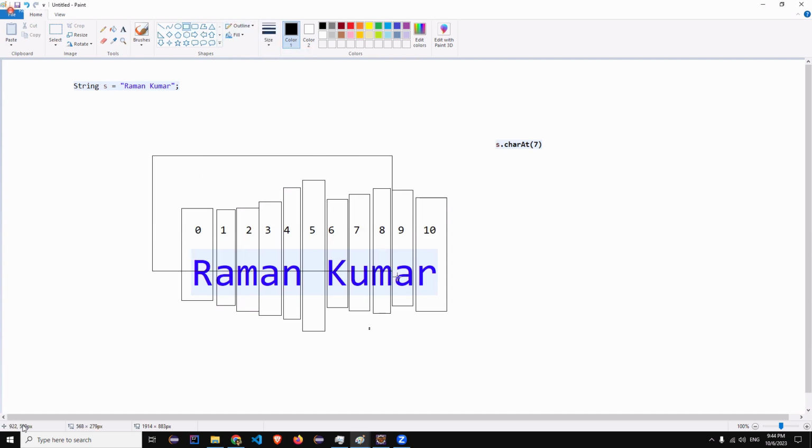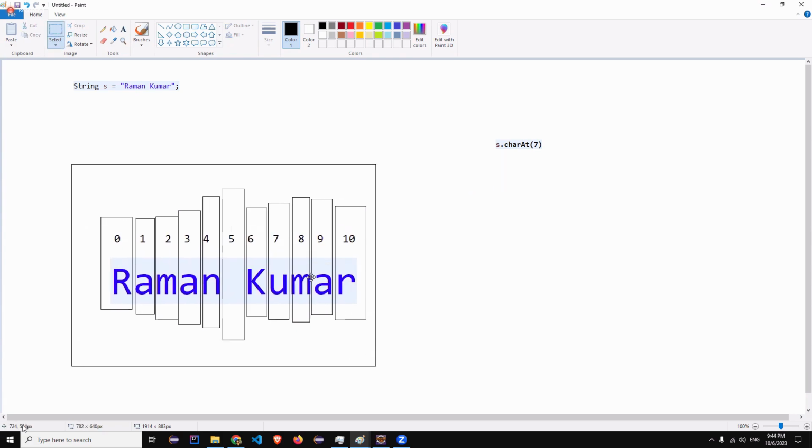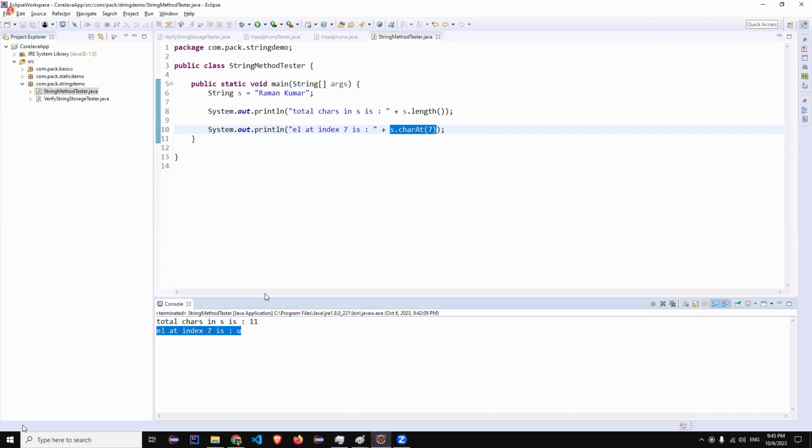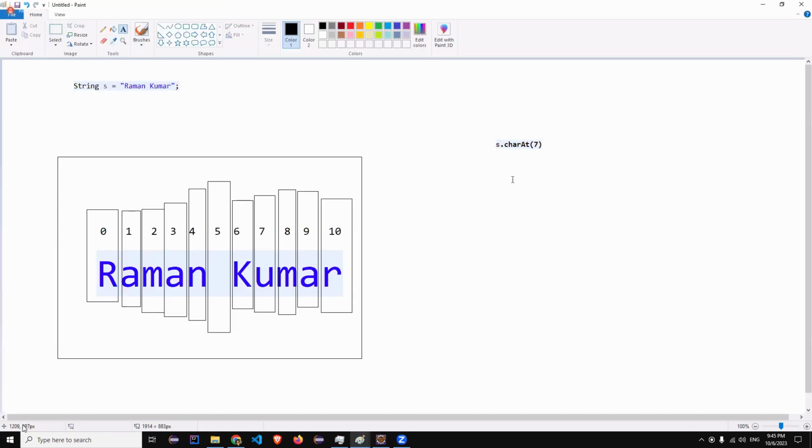But since it's Java, indexing starts with 0. Most languages support 0 indexing. So if we say charAt 7, we can see clearly it's U. That's why we got the element at index 7 as U.